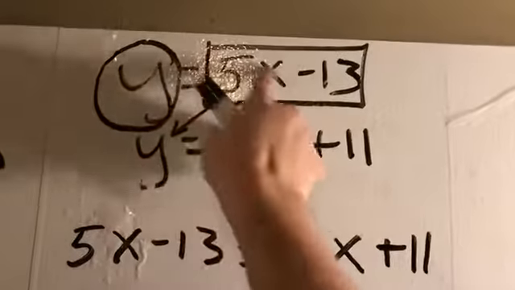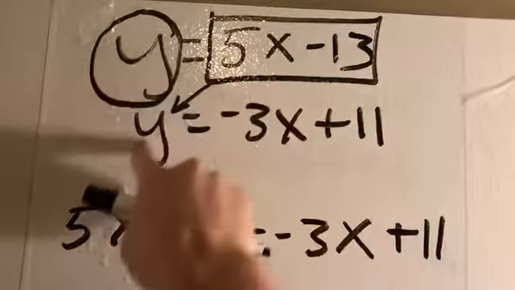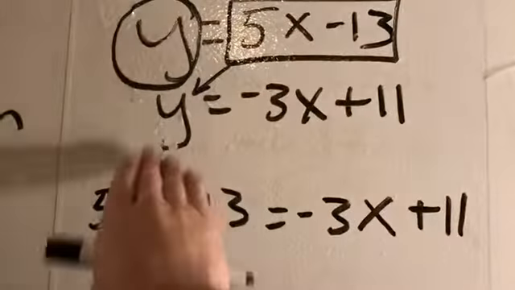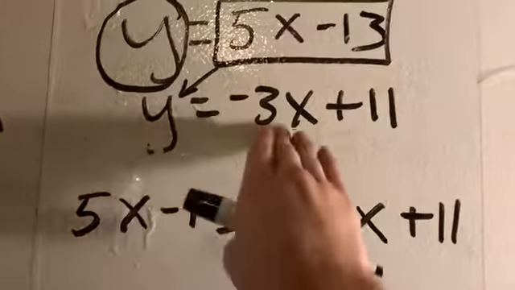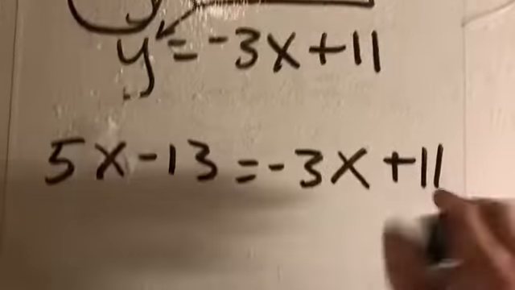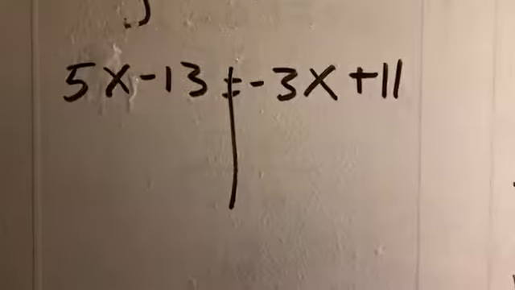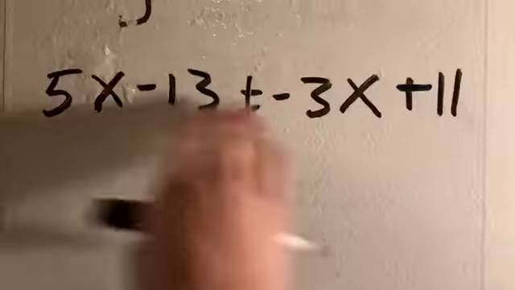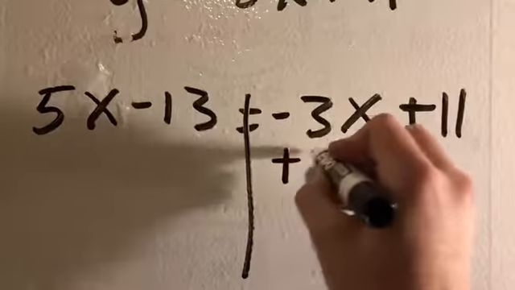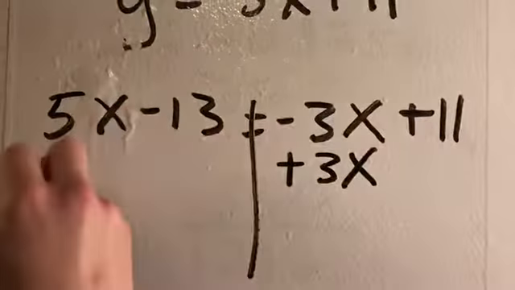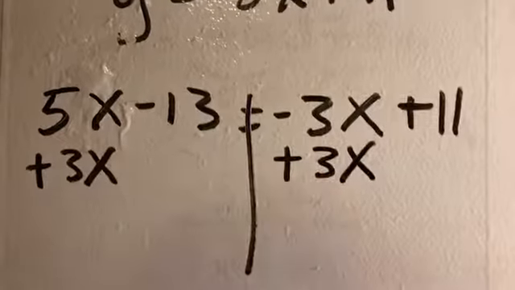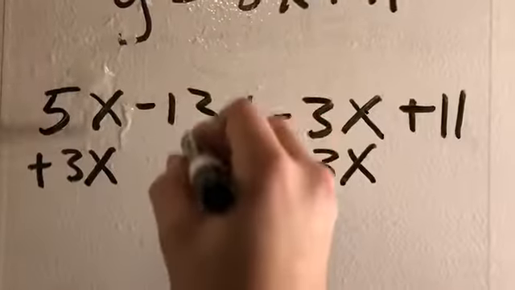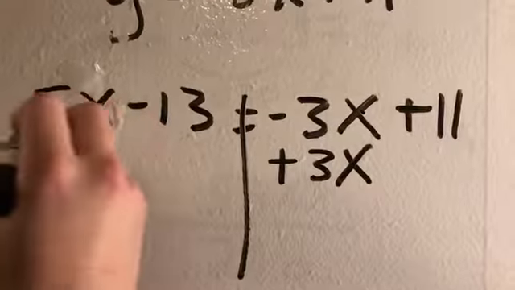Since I know y is the same thing as this, I can trade places where I see y in the other equation. So I swapped out here, then I kept equals negative 3x plus 11. Now this should look like a problem that you solved in Equations Part 2. I see variables on both sides. I need to get them to the same side. So I'll add that 3x to both sides. Make sure you combine your like terms. Since this has regular x, I didn't put it with the 13. I put it with the 5x.